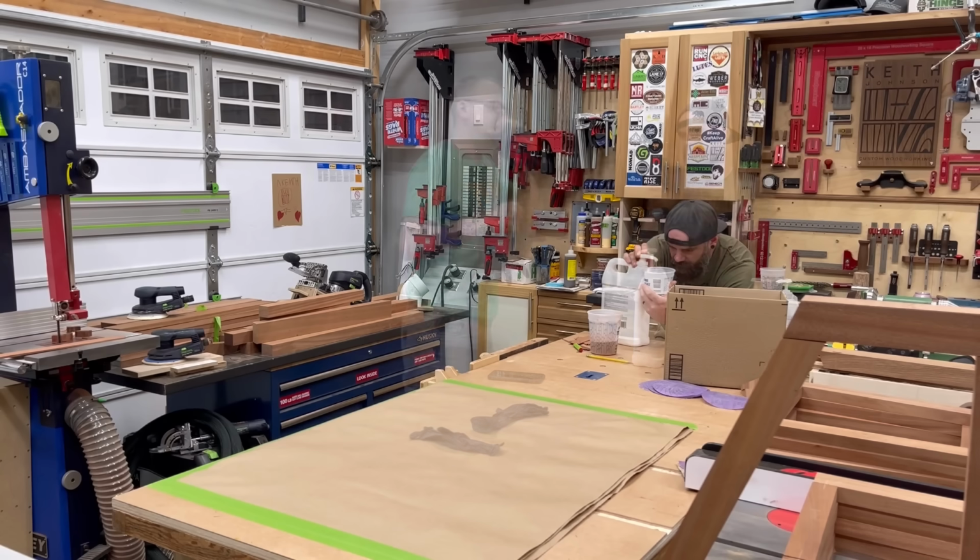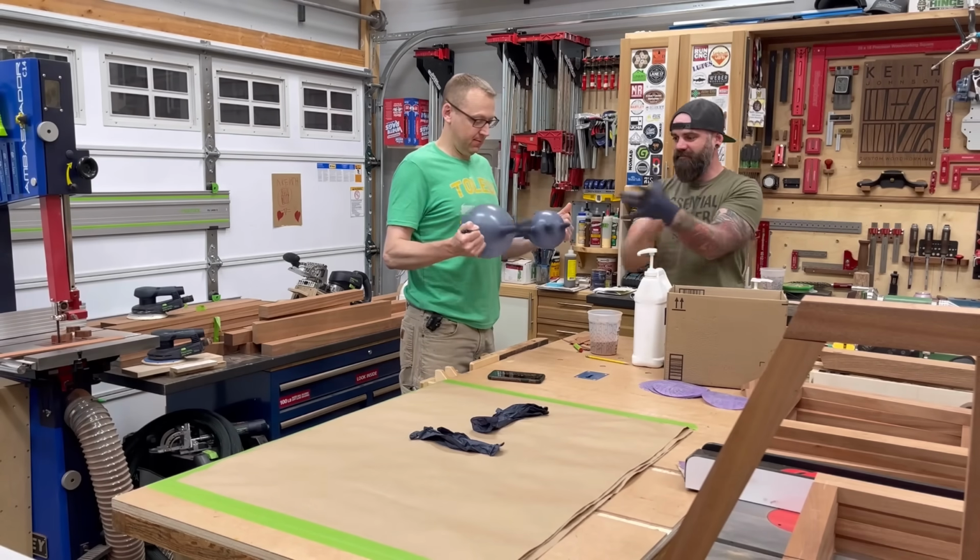So I measured out a little more Total Boat epoxy, and then I spent some time milking Keith.